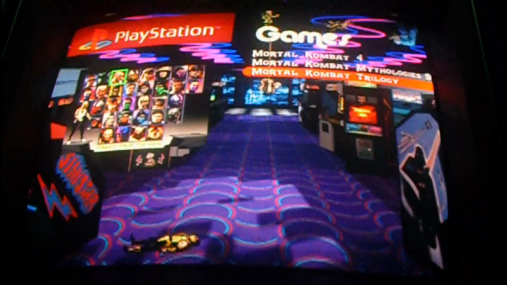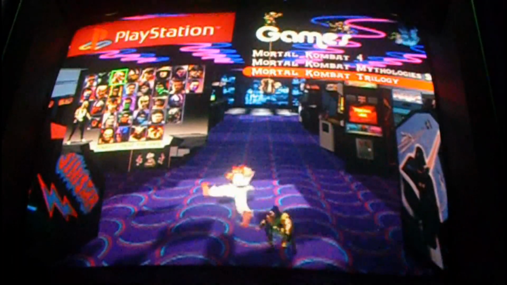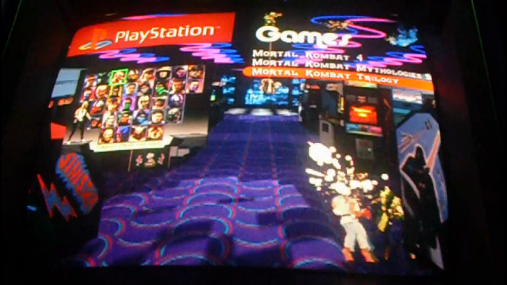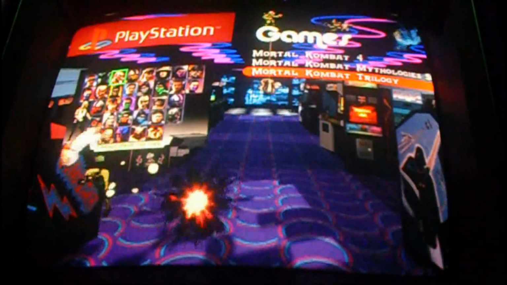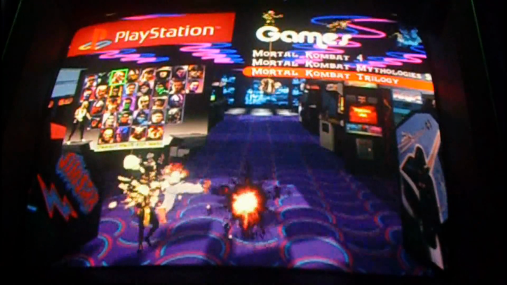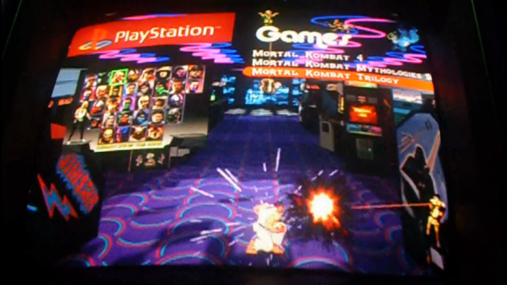I am using a ripped version of Mortal Kombat Trilogy. I do not use the disc. I do not need the disc. I'm using a ripped copy of it. The only downside to that is that there's no music. I need to put the actual disc in the CD-ROM drive to get the music, but it's not that big a deal to me. I don't really need the music. All the sound effects and everything are there. Moves and fatalities, it's all good. The disc is only needed for the background music.